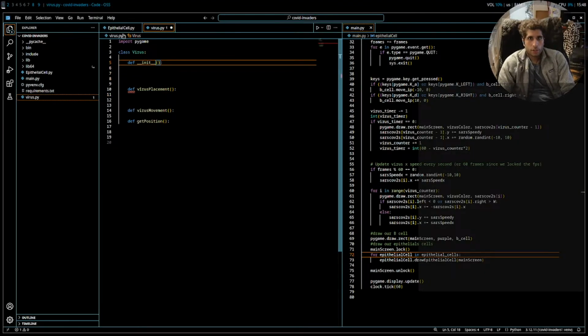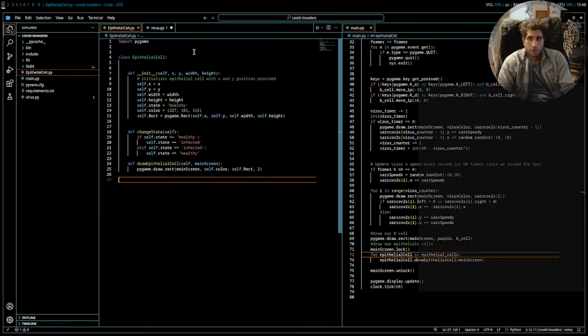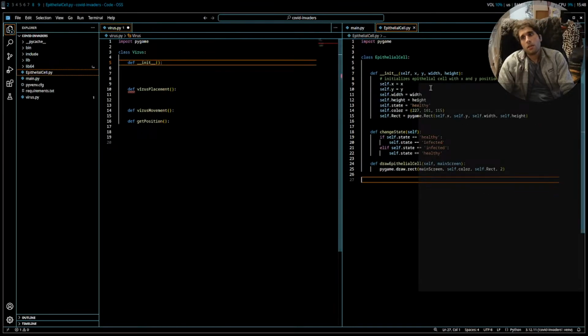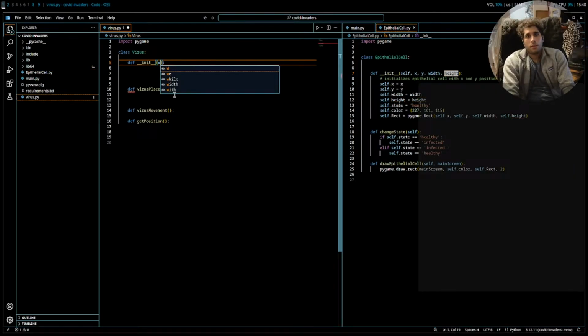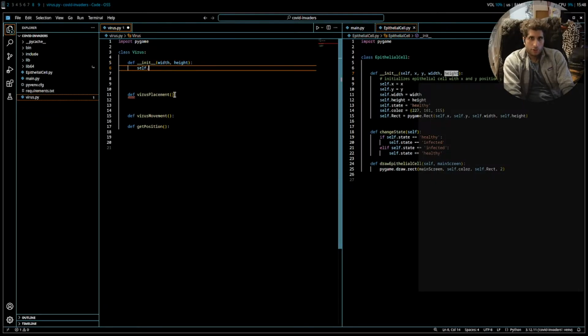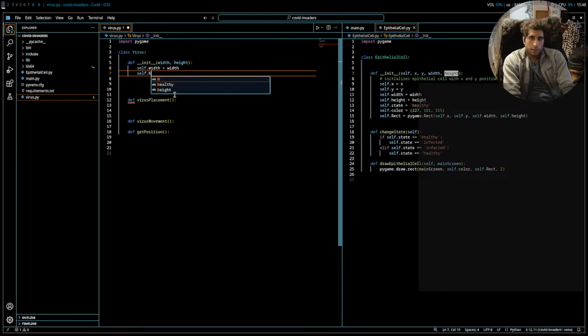In here, we're going to do the same thing similar to the epithelial cell, where we will have a width and a height, because that we will definitely need. So we'll just call self.width equals width, self.height equals height.